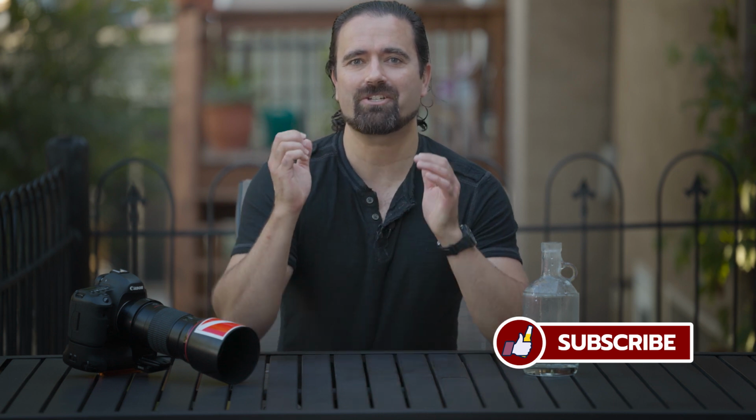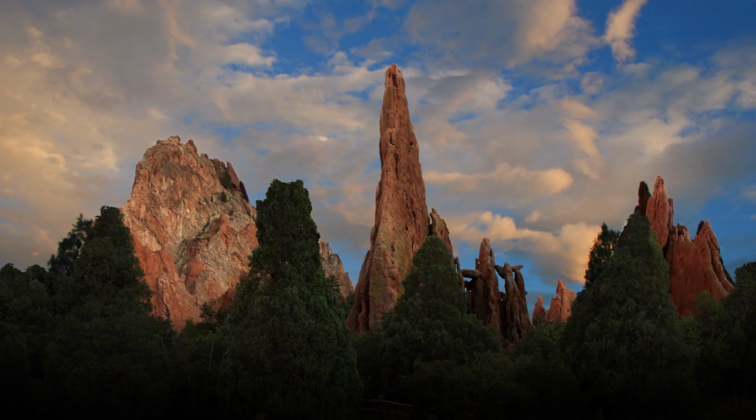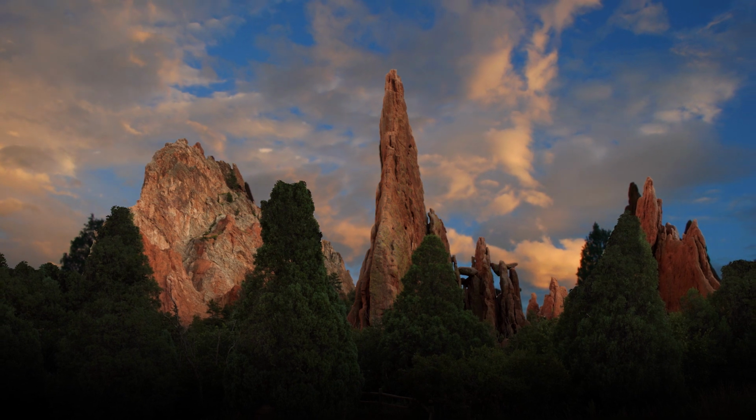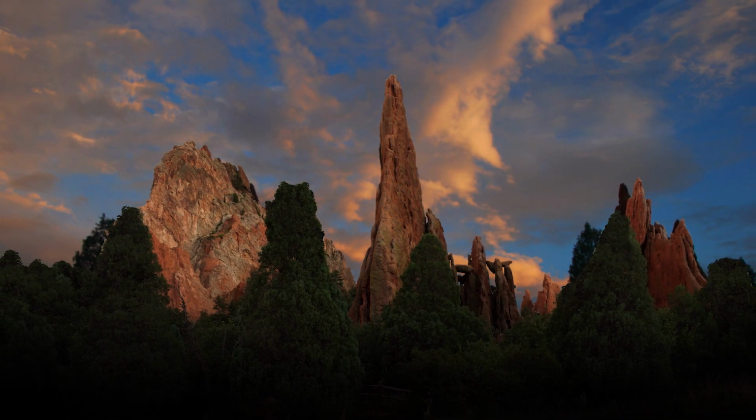No sooner do I actually finish this composite up, I'm looking out the window and I start to see the clouds forming up. And I'm thinking, that's kind of interesting. Check the radar. Oh man, the sun and the clouds, they might just be lining up just beautifully. So per usual, I'm completely unprepared. I fly out the door, grab the camera gear, throw everything in the car, and get over to Garden of the Gods as fast as possible.